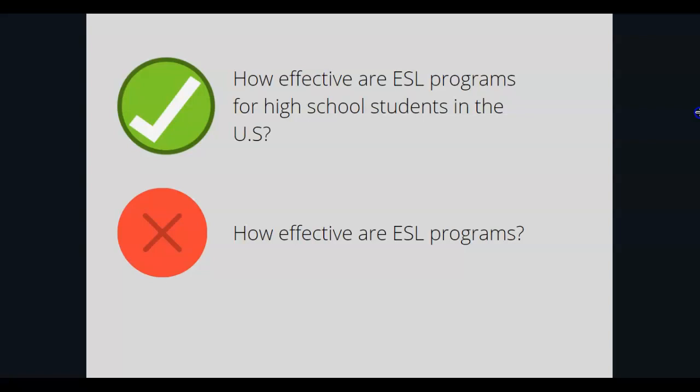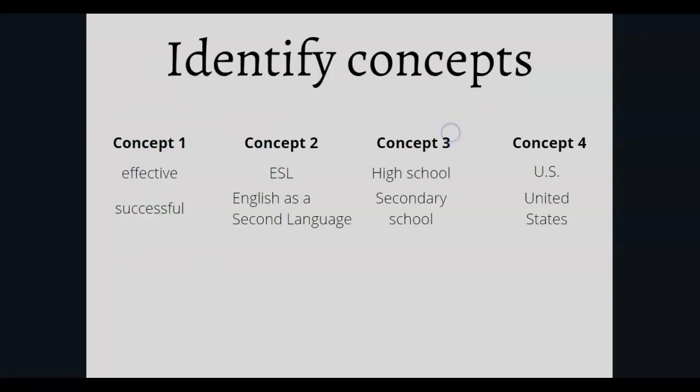So an effective, solid research question might look like, how effective are ESL programs for high school students in the US? That's a definable problem, and we have a specific population. A question that's not going to work, that's too broad, is how effective are ESL programs? How effective are they for who? What are we looking at? Where are these programs?